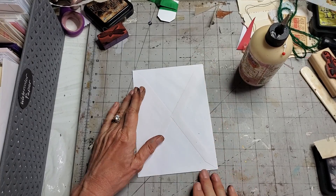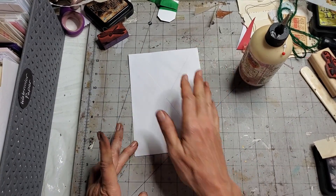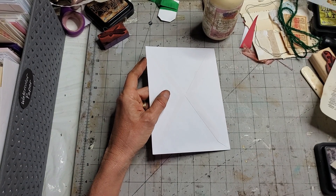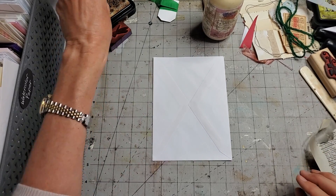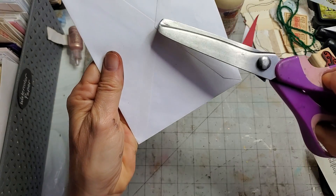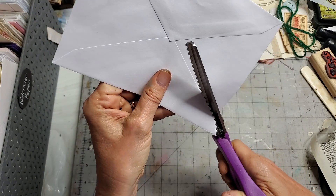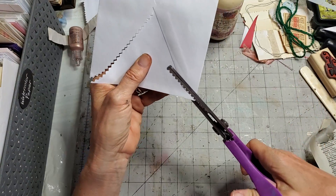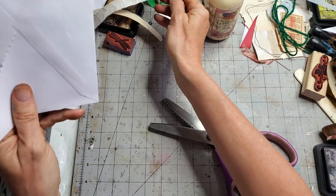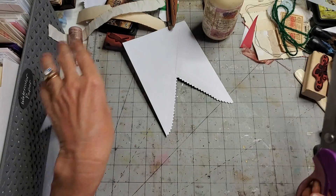Any of the things you see me use, I usually try to put links down below for my favorite tools and supplies — also check my Amazon store if you want to click once and see everything. Now, I decided to follow the form of the envelope and grabbed my pinking shears. I cut in here and then I cut in here. There's probably some horrible rule about using pinking shears on paper when they're supposed to be only used on fabric, but you can also get those cheapie scissors that come with pinking designs if you want to save your pinkers for fabric only. Either way, that works fine.